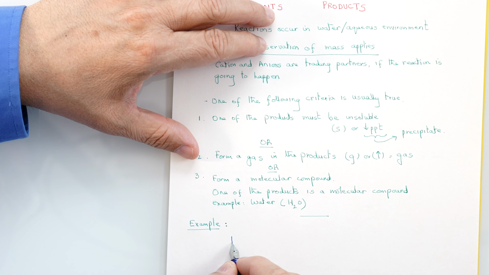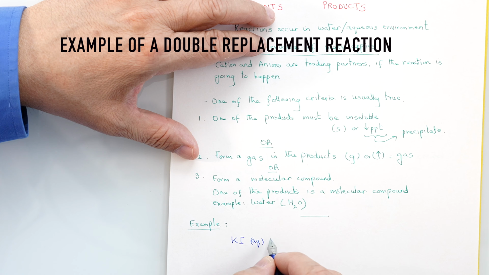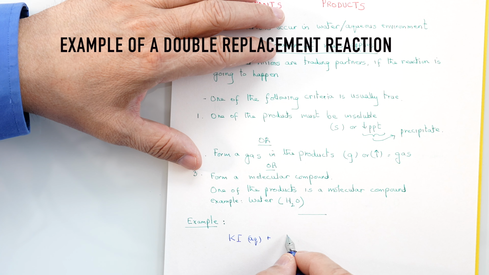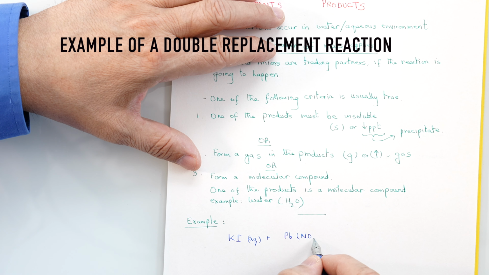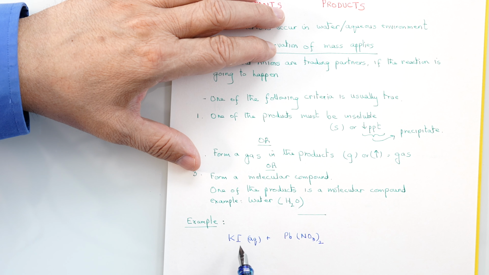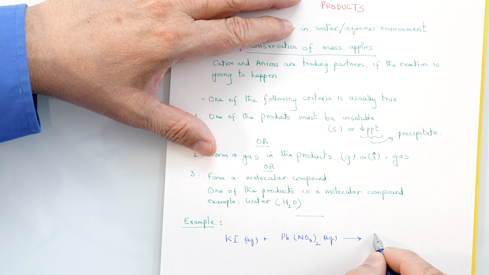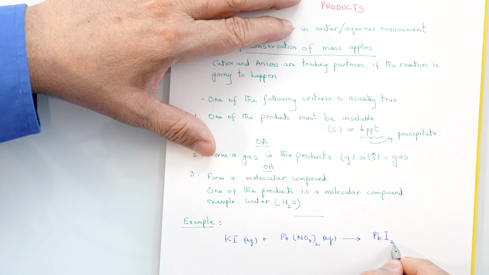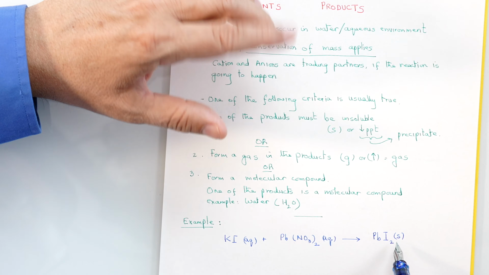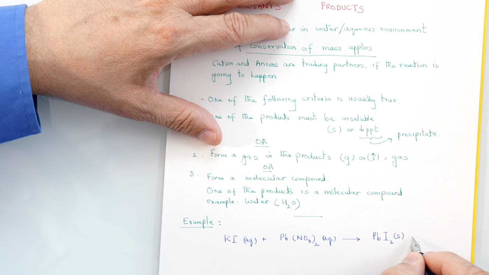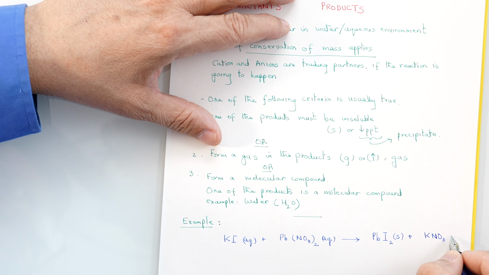So now we're going to talk about some examples for double replacement reactions and how to balance them. I'm going to treat potassium iodide, which is aqueous, and react it with lead(II) nitrate, Pb(NO3)2, which is another aqueous solution. So if I gave you a bottle of each, they look just like water. That means they've dissolved perfectly. When you react them together, you end up with PbI2, lead iodide, which is a solid. So in this case, one condition has been met, so this reaction is definitely going to happen. Plus you form potassium nitrate, and this is aqueous.